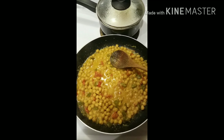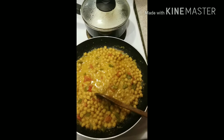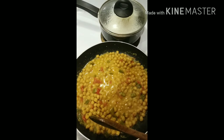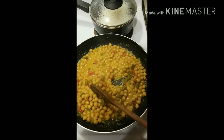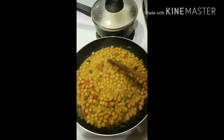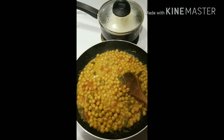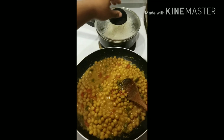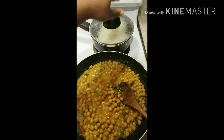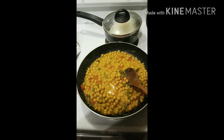All right, y'all, so this is the finished product. Coconut lemon pepper chickpeas. That's that. That's dinner.